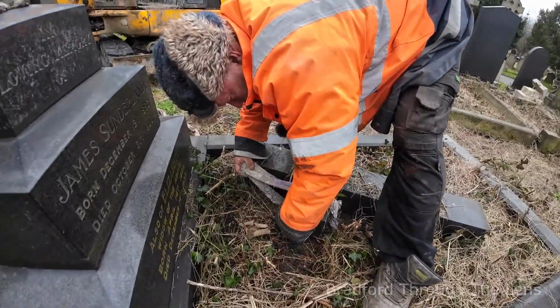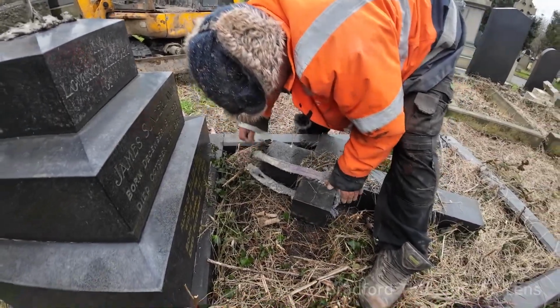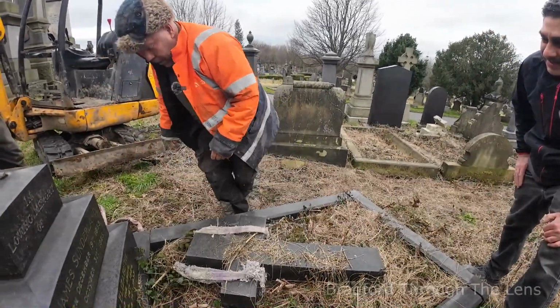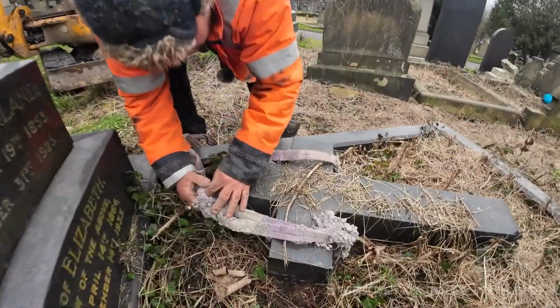What do you reckon the weight then? This is not horrendous, is it? Maybe about 40, 50 kilos. Clearly too heavy to lift on your own. We might as well lift by machine. Yeah, of course.